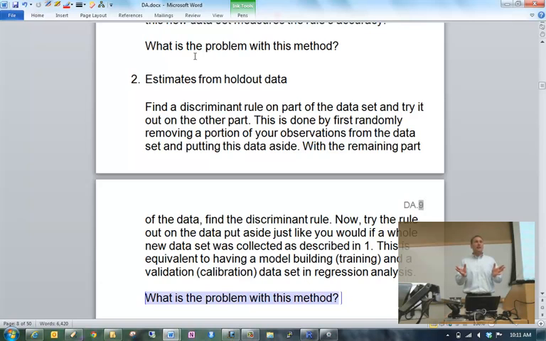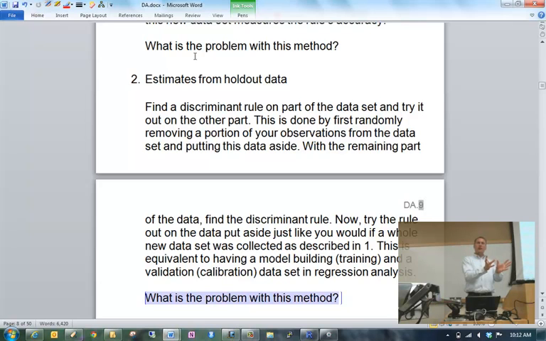I actually collected data on about 1,800 observations, 1,800 place kicks. And before I even touched the data to examine various classification methods, I put aside 400 observations. And then what you've seen so far are the 1,400 observations that I actually built models upon.